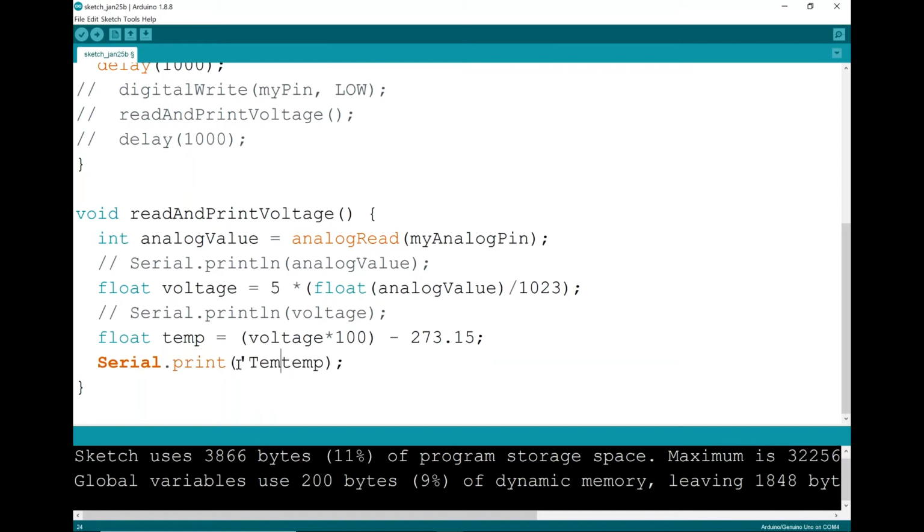Let's actually print out what we're looking at. So I'll print out first temp degrees C, and then I'll actually print out the temp.